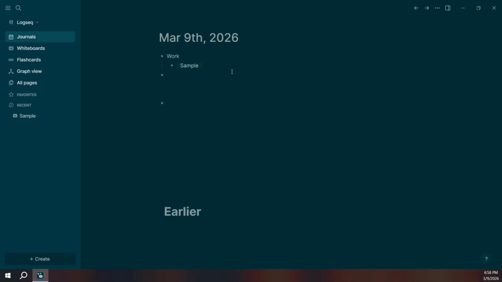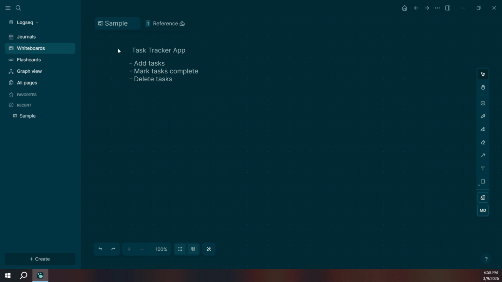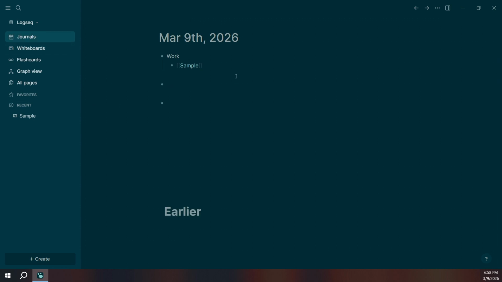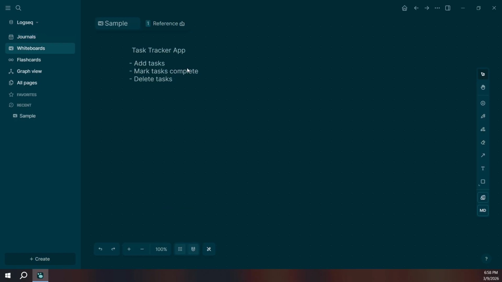For example, from your whiteboard's key objectives, link to a detailed project page. From your journal, link back to the whiteboard so you can jump between the big picture and today's actions in seconds. That's it. With a titled whiteboard, clear text sections, a named journal setup, and double bracket links tying it all together, you'll have a lightweight, maintainable system for staying organized at work.